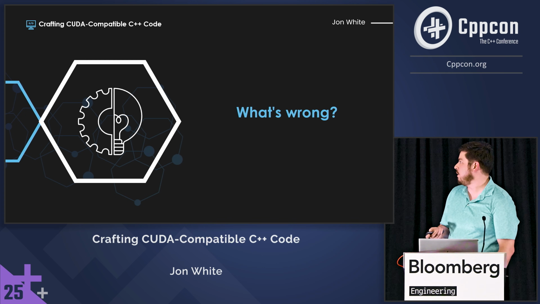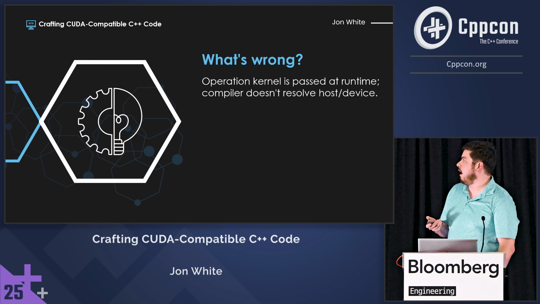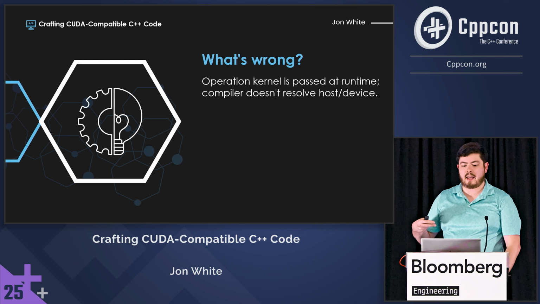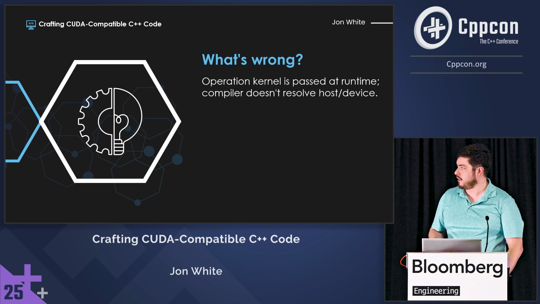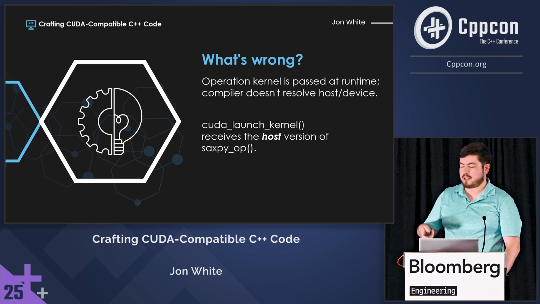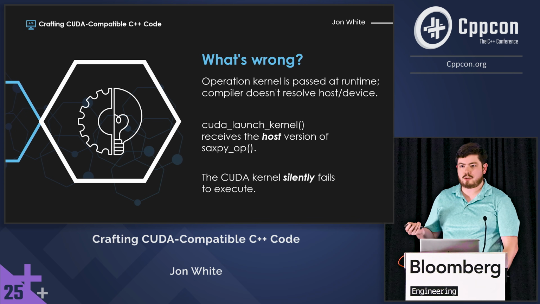So anyone know what's wrong with this? The problem is that the operation is being passed at runtime, and so it doesn't actually correctly resolve as the host or device version of it. So the CUDA version is actually getting the host version of the function. And so the CUDA kernel is going to silently fail when you try to call it.